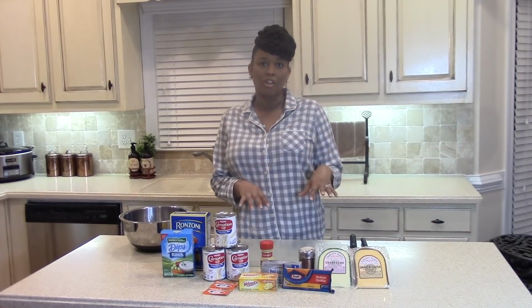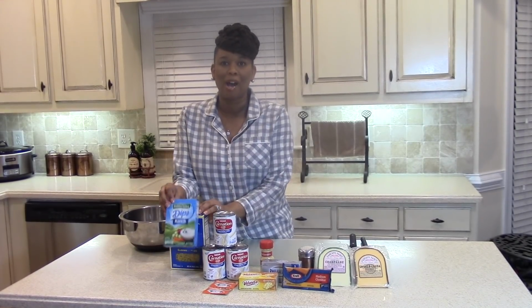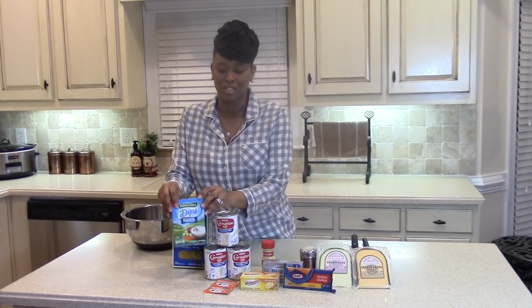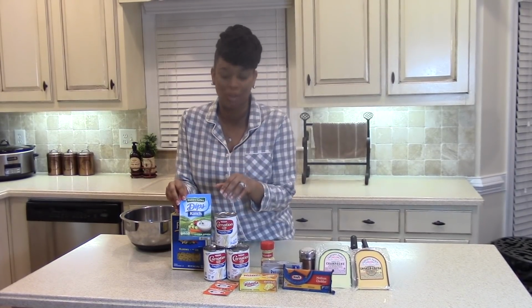I'm going to start off with our ingredient list. We have this Hidden Valley Ranch dip. Secret weapon. It's a secret weapon. How many packages of this? Just one. One package of Hidden Valley Ranch dip. This dip in our house is kind of like Frank's Red Hot Sauce. We put this ish on everything.